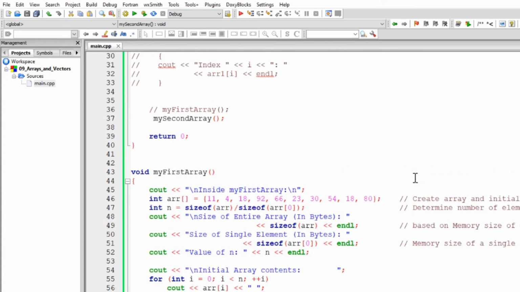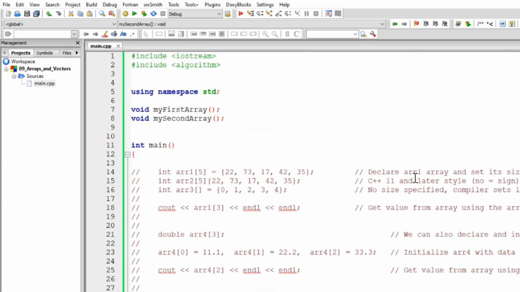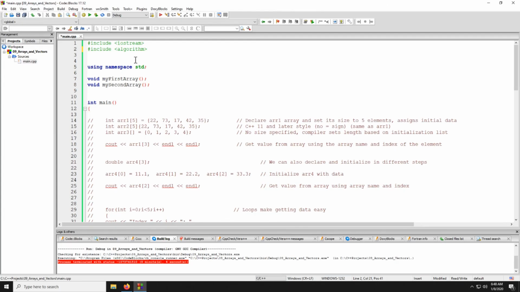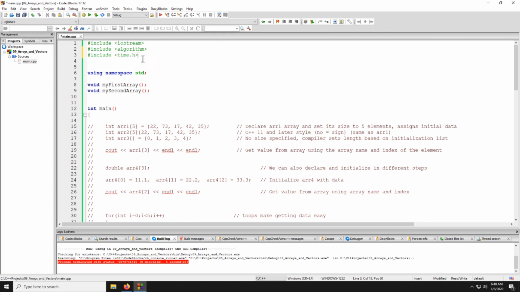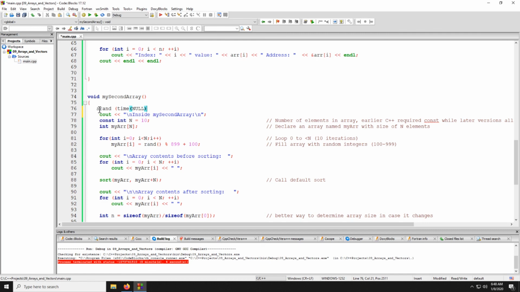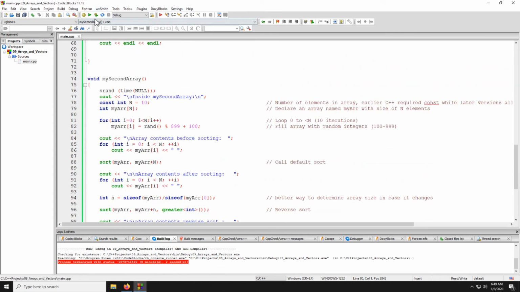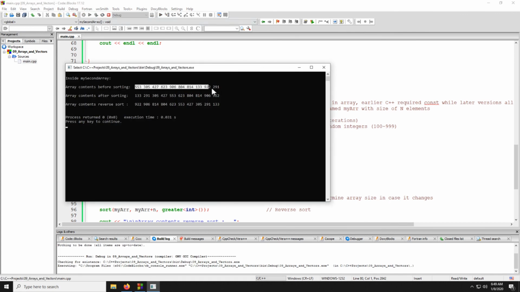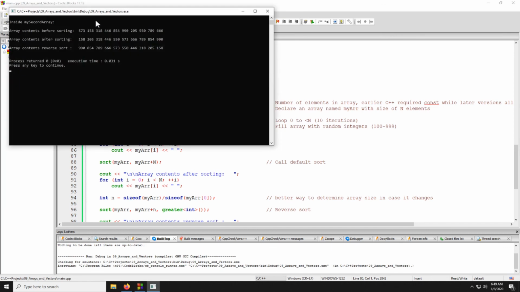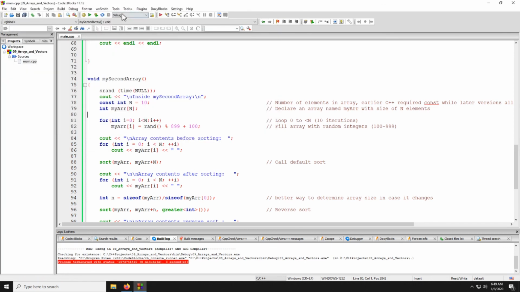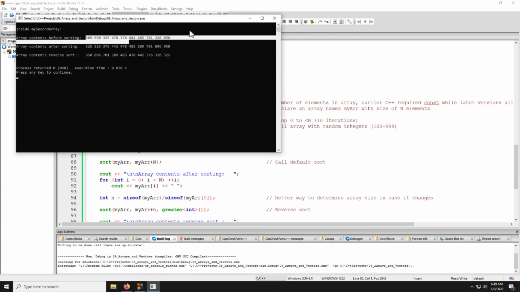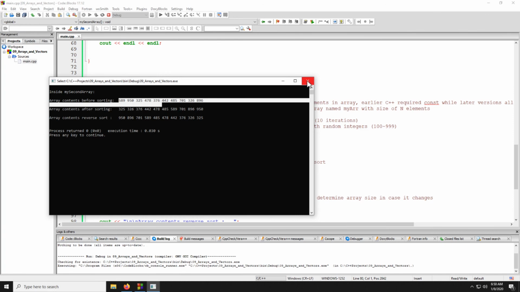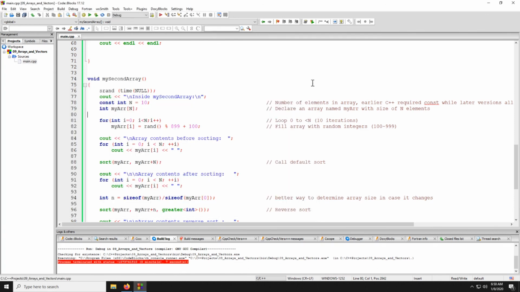But if you did indeed want to have different values every time you ran the program, we could easily do that. First, in order for this new example to work, we're going to have to add an include, in this case time. Then at the top of the function, you just want to seed the random function with the value of the current time. So again, this isn't truly random, but it will give our program a little bit more random appearance when we run it. So now we go ahead and compile and run it. Notice the values. Let me run it again. 573. 589. So you get a little bit better appearance of random numbers, but again, these aren't truly random. Okay, let's move on to vectors.